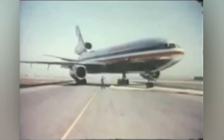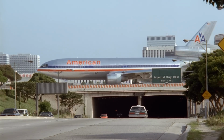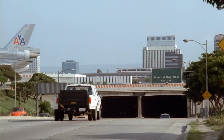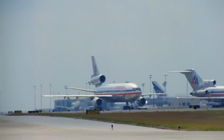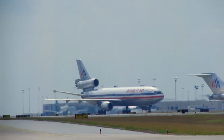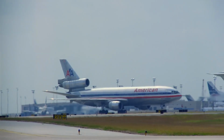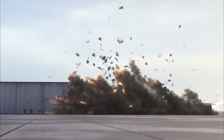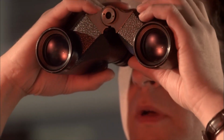Recall one technician: engine changes that took hours on a wing could take days on a tail. This complexity had some pretty serious implications. On May 25, 1979, American Airlines Flight 191, a DC-10, lost its left engine after takeoff from Chicago O'Hare. The engine separation severed hydraulic lines and caused the wing slats to retract. The crash killed all 271 people on board and 2 on the ground at the time, the deadliest accident in US aviation history.